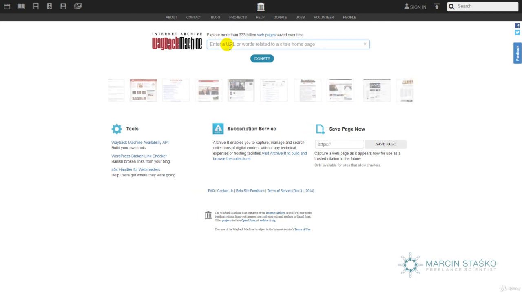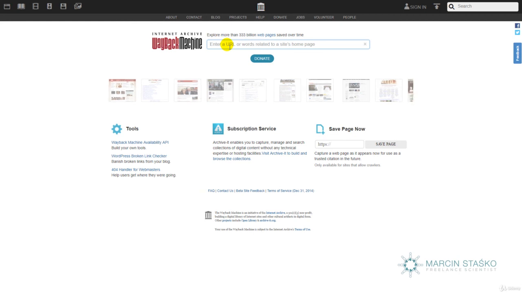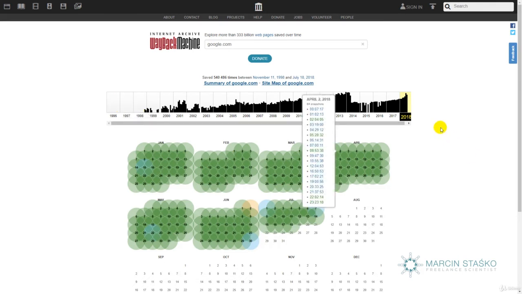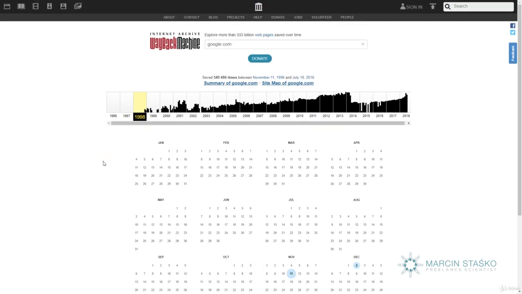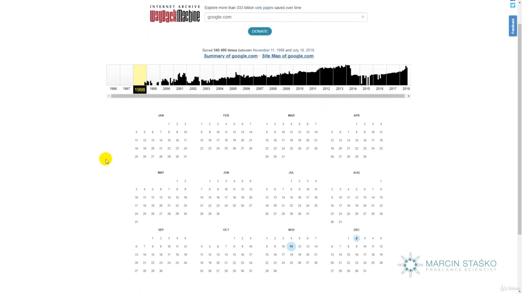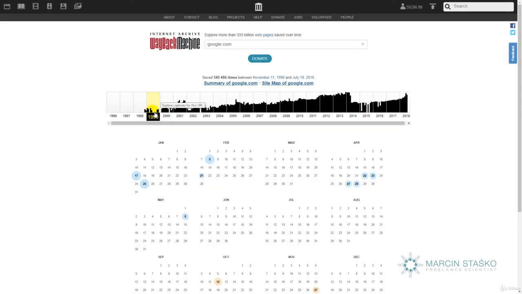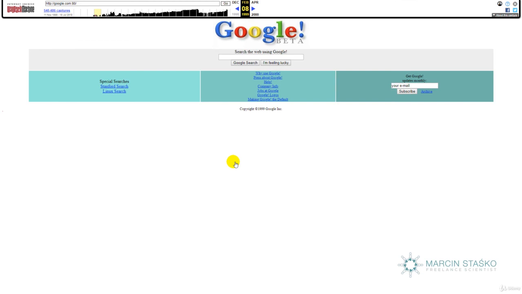Let's look how the Google web page was look like before. google.com. Let's press enter. And I have many screenshots year by year. Let's look at the first version of Google. The first snapshot of Google was performed on 11th of November. Let's look there. I have the first view of the Google and we have the first screenshot of the Google. And look what was happened 1 year later. We have one of the first version of Google, Google Beta, that we can try and look on what website we want. This is really funny to look how the website was changing year by year.